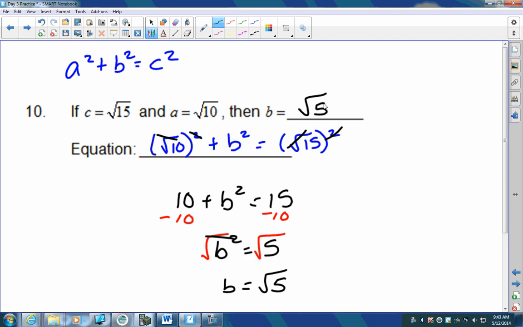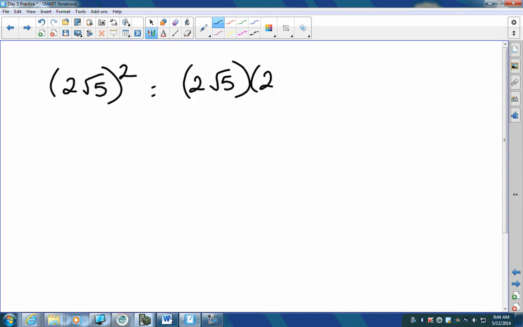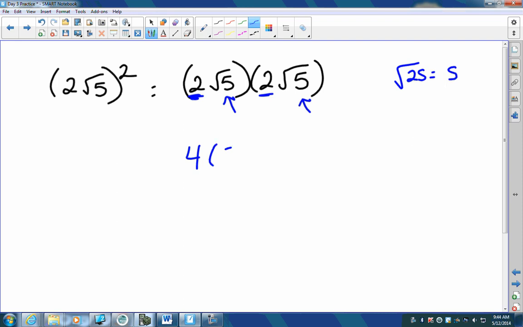For those of you in here with your papers, flip it over to the back. I want to give you a little bit of practice on a couple other ones. If I have 2 square root of 5 squared, let's simplify this. What does this mean? It means 2 square root of 5 times 2 square root of 5. So what you do is you multiply these numbers, 2 times 2, which is 4. Then you take the square root of 5 times the square root of 5. Well, when you do that, that's the square root of 25, which is 5. So then you take that number and you multiply it by the number we already got from outside. So you would get 20 as your answer.